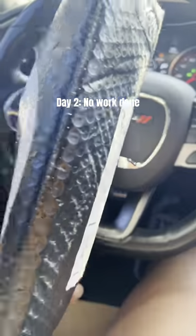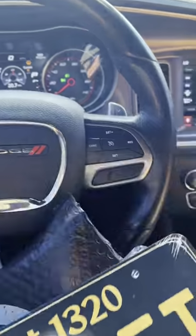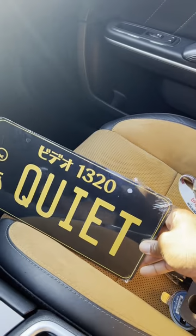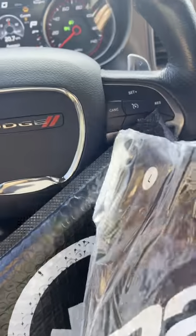So I had to pick up my last package. Shout out to the Quiet Racing Club. I got some plates, JDM style, quiet. I figured this one would match the colors. Not quite, but it'll do. I got a regular traffic custom plate, FAFO Quiet 1320. And then I got a Quiet 1320 t-shirt.